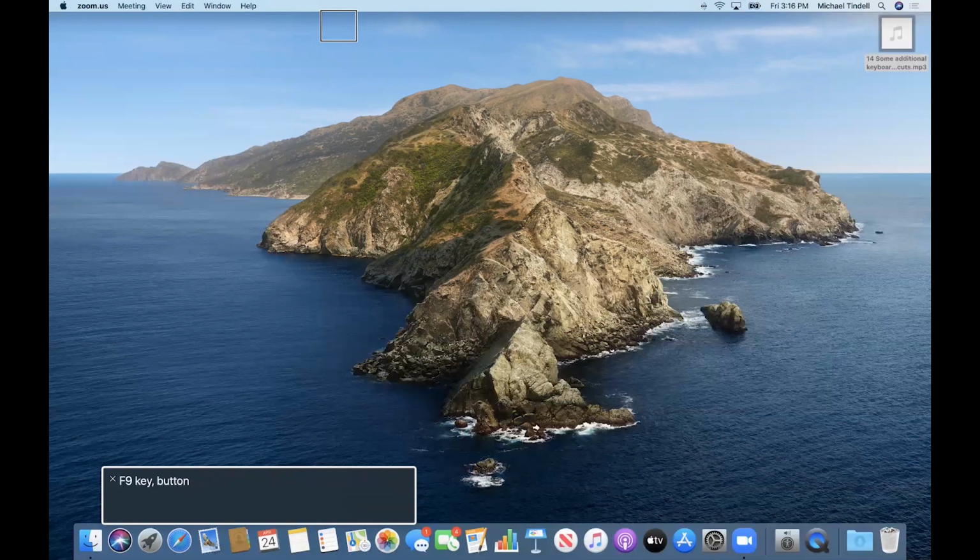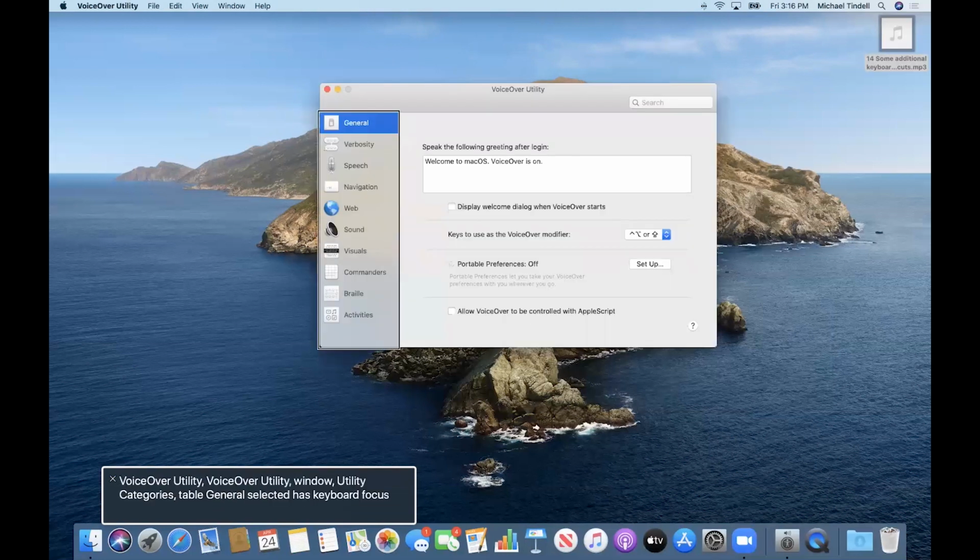F9 key button. I'm going to flick left. F8 key button. And I'm going to do a double tap. Opening VoiceOver Utility. VoiceOver Utility window, utility categories. Now, of course, if you're using a standard Mac, you would just press VO and your F8 key, and that will open VoiceOver Utility.